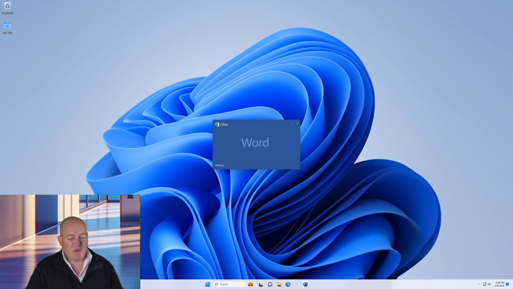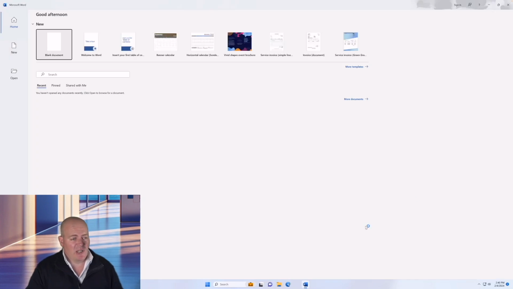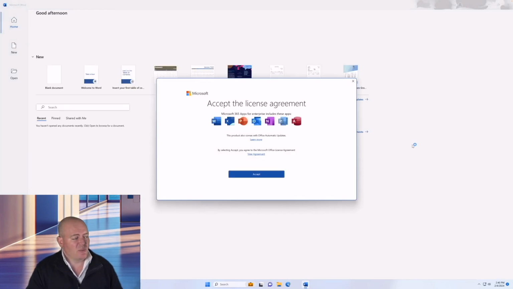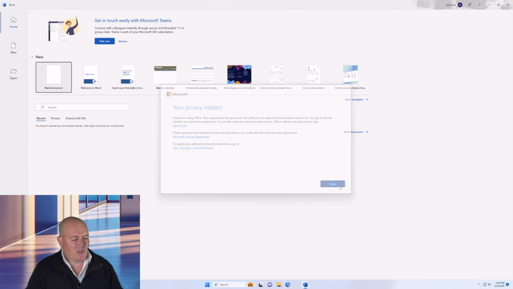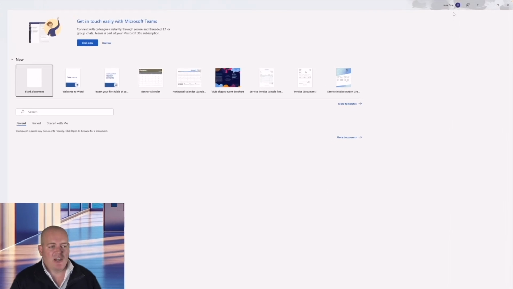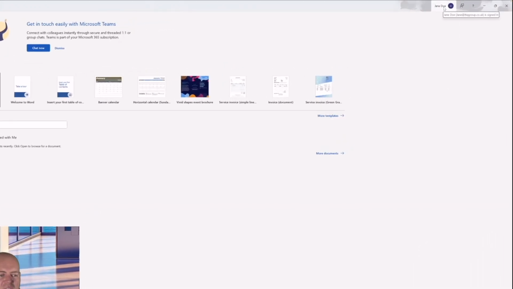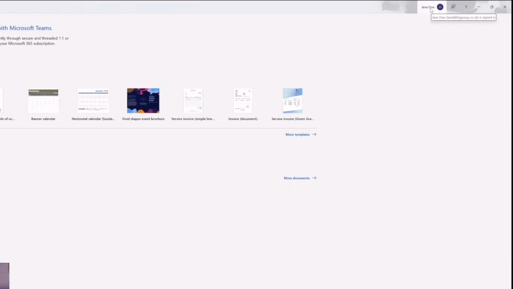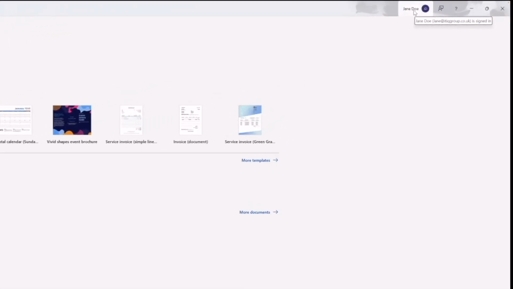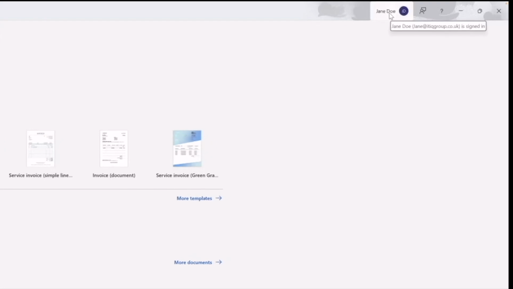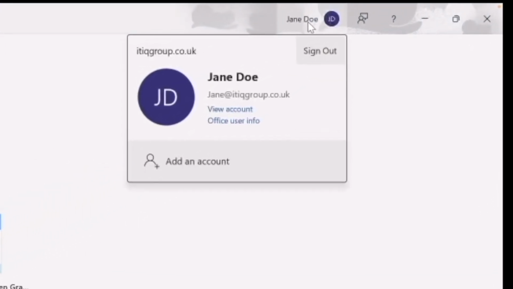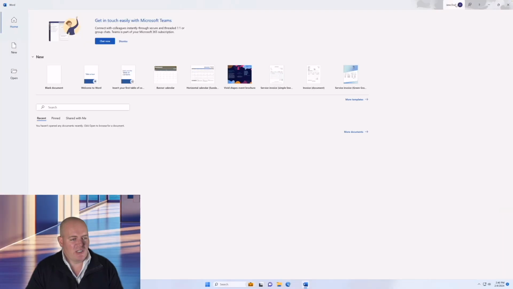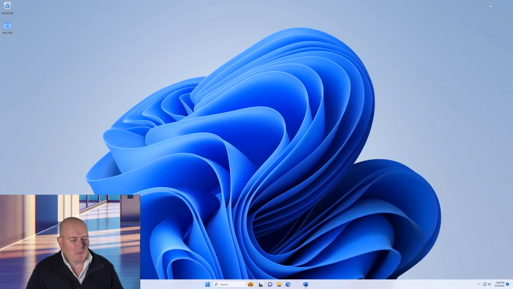Now next, a really easy way of checking you're logged in as yourself and as you should be, is to open an application like Word, and I'm just going to accept these privacy settings, and to look at the top. And right now we can see we're logged in as Jane Doe. Of course, this is for demonstration purposes, so all of the information here is anonymized, and Jane is a fictitious person. So we're logged in as Jane. That's great. We'll just minimize that.